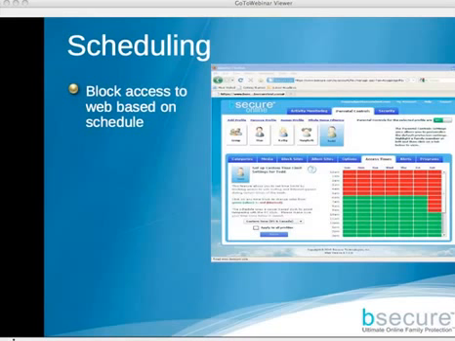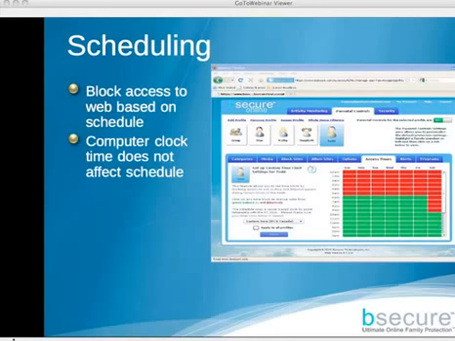With scheduling, you can set the times. If they're supposed to be in bed by 10 p.m. and you don't want them on the internet, you block that time out and put it in red for every night or just Monday through Friday. If they're supposed to be at home alone and you don't want them on the internet when you're not there and you're still at work, say from 3 to 5, you can set that as well.